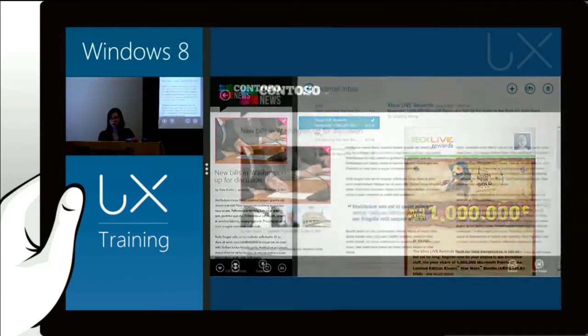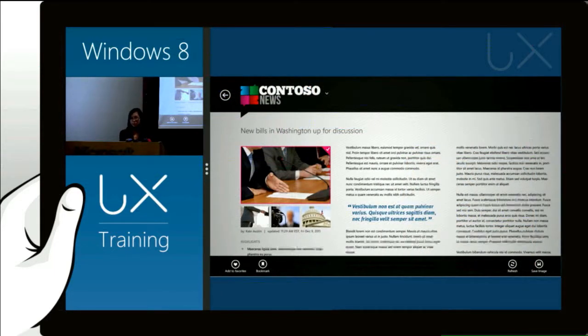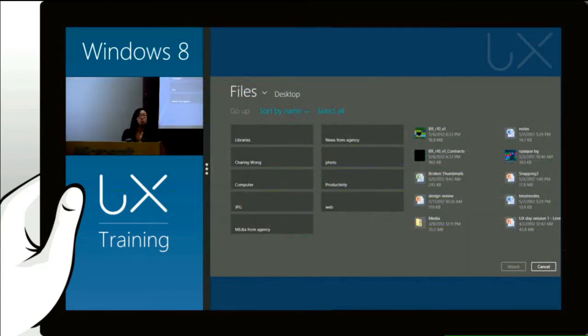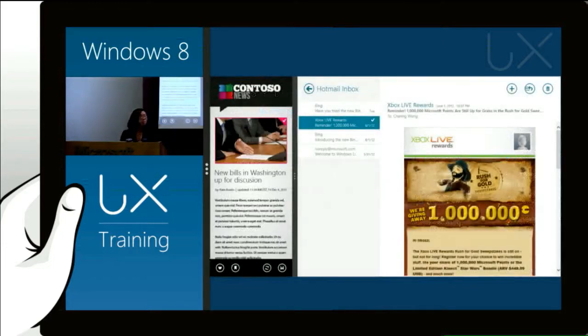Now let's go back to the full screen landscape view state of this app. Now when I select a picture, I see the save image command. When I invoke the save image command, I'll get a Windows 8 file picker menu that lets me choose where to save that image. This is kind of interesting because this file picker is not available in the snap state. So as a designer, what am I to do? Do I remove this button because it doesn't work in this state, or what else can I do?